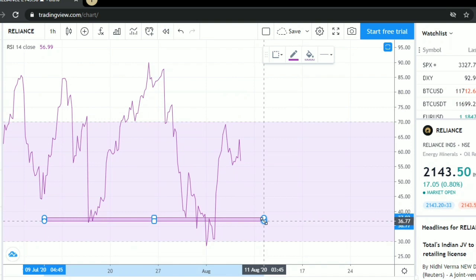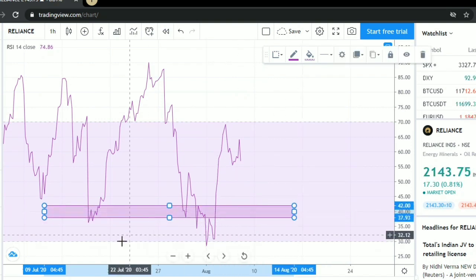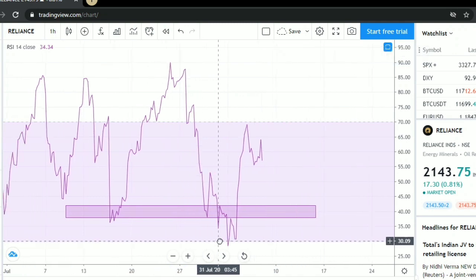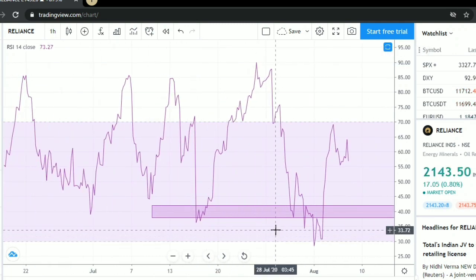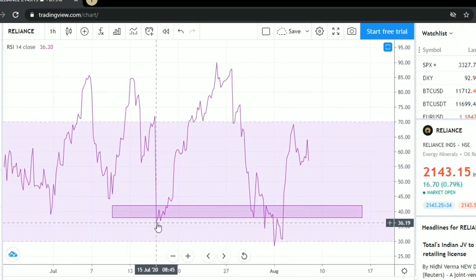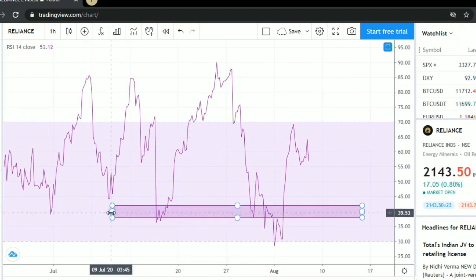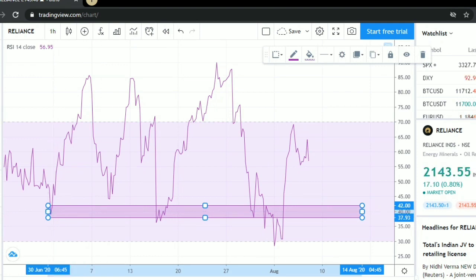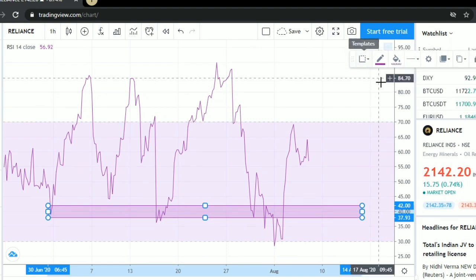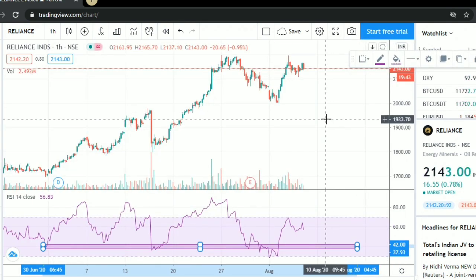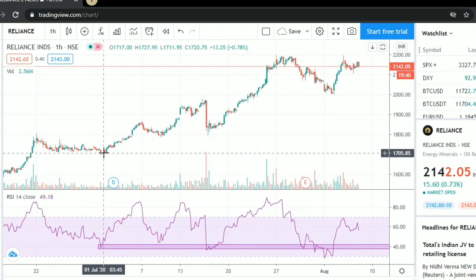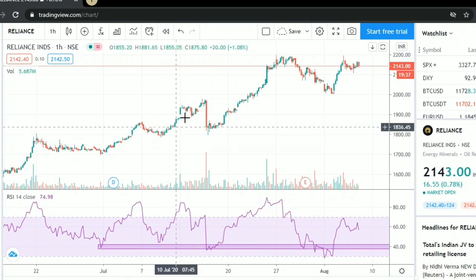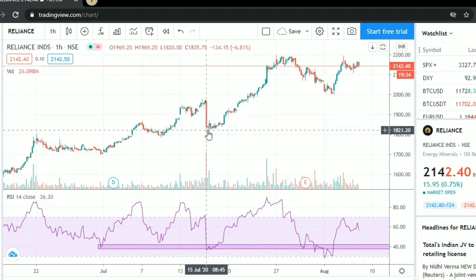This works best on ultra bullish stocks like Reliance, or it even works on gold. Basically what we have to do is draw support and resistance lines in RSI itself. I'm opening the RSI indicator here, and I'm drawing the support level for RSI. Reliance is an ultra bullish stock, so I'm drawing the support level for RSI. These zones act as good buying levels for the stock. On the other hand, if we want to sell some stock, we can go for resistance. We have to draw resistance lines for RSI and we have to sell based upon the resistance, and the stop loss can be very low.